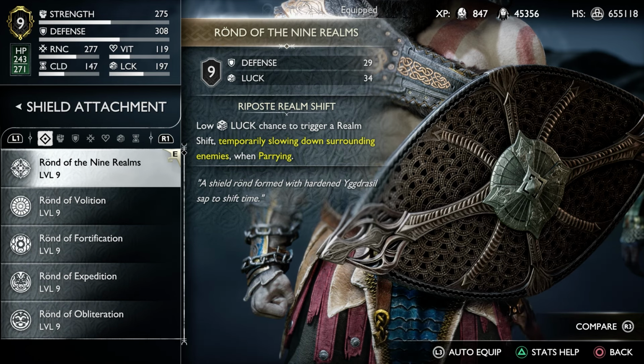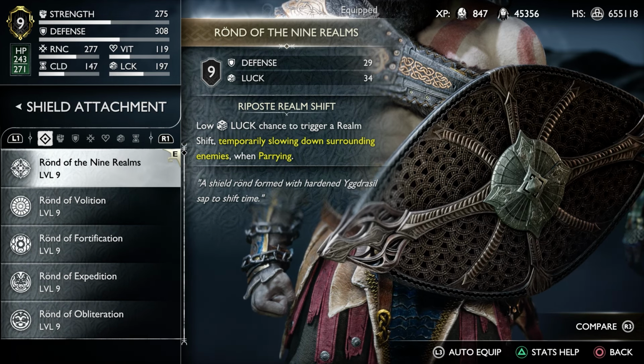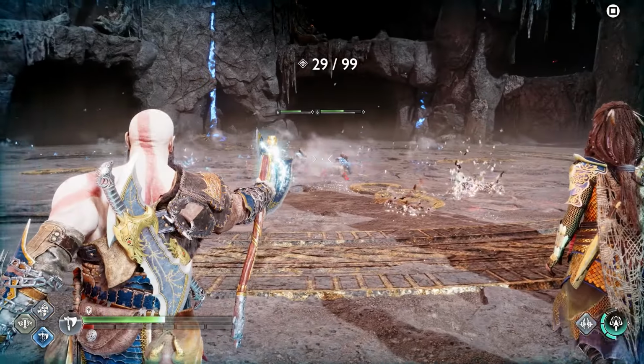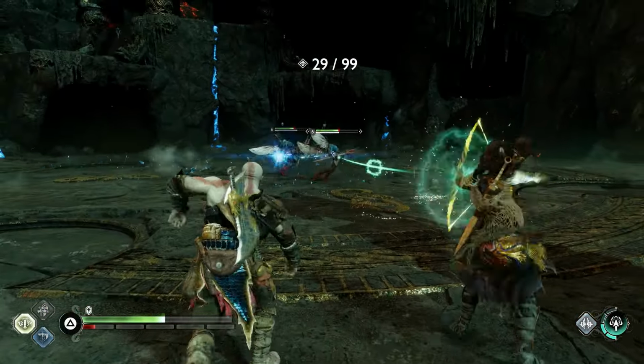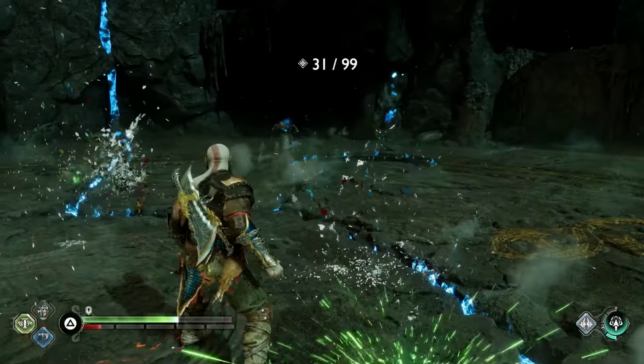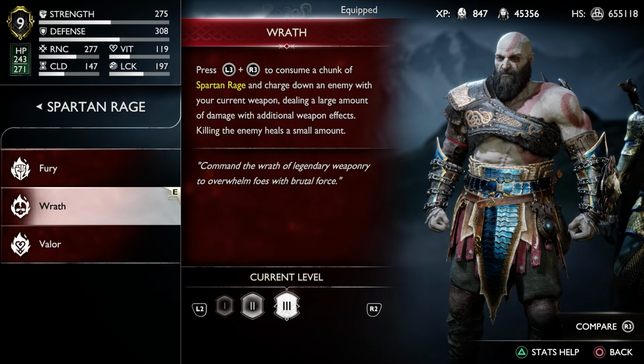So every time I get a parry, there's a pretty high chance that I'm going to slow down time as well. So if I parry, I can slow down time. If I dodge, I can slow down time. And then if I activate any of the L1 and triangle abilities on all three of my weapons, I can also slow down time. So for the Spartan Rage, I'm going with the Wrath ability.